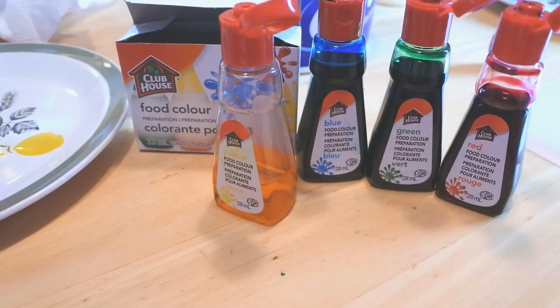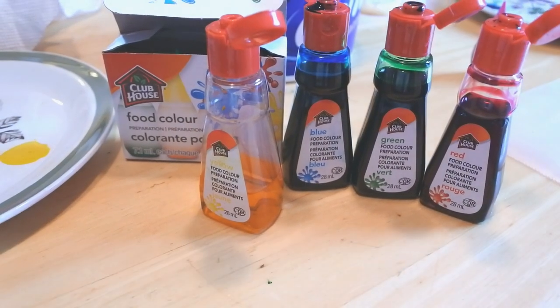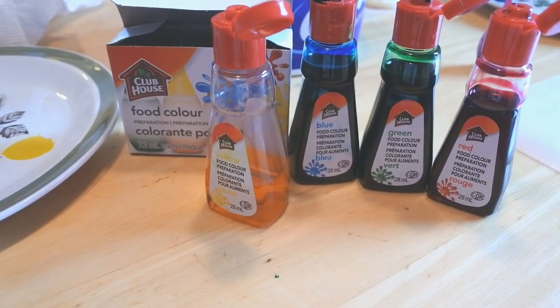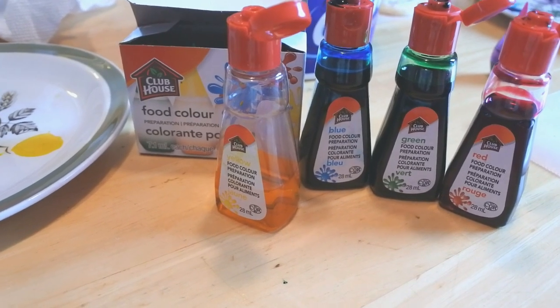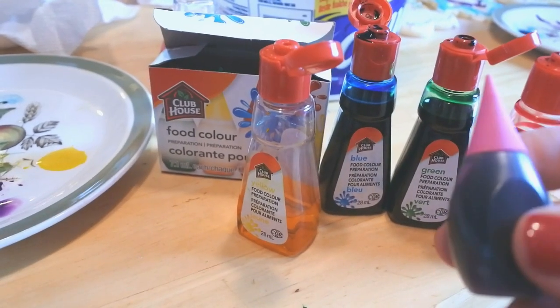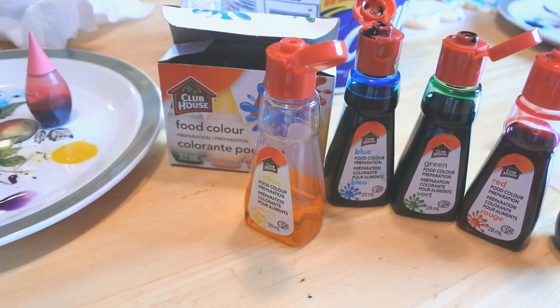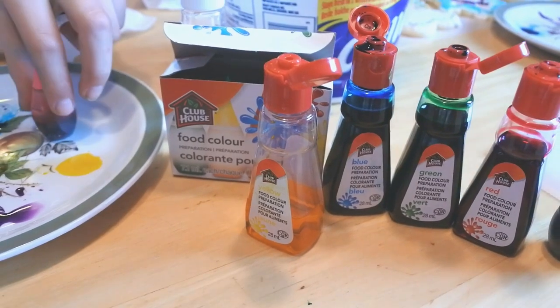The other ingredient we need is food coloring, and as you can see we've got 3 primaries and green. Not sure why, but with the liquid food colorings those are the main colors that you can get. I have had a box of neon food coloring as well, and we can use that if we want a little pink and purple, but mostly we stick to the primary colors for Christmas.